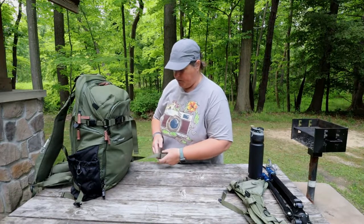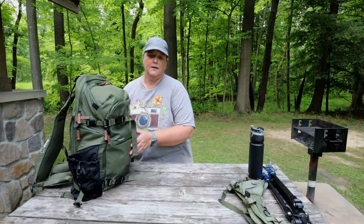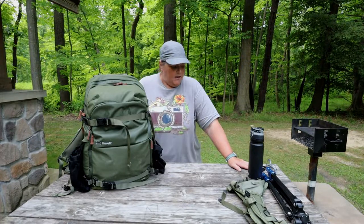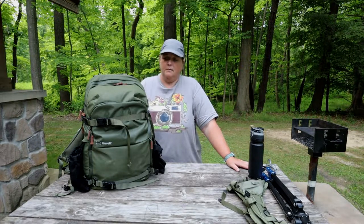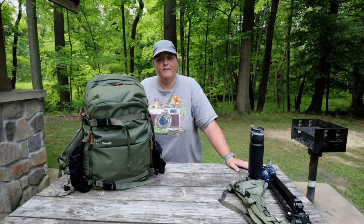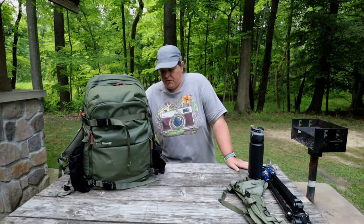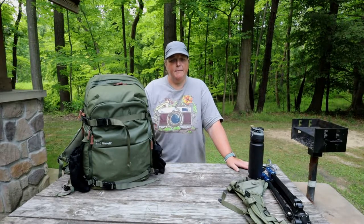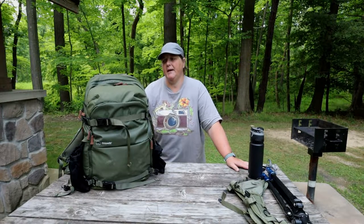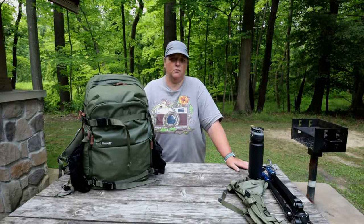It's very, very comfortable. I chose the 30 based off of my equipment and what I use because it works well for me. I think the 35 would have been too large in certain areas, and the 25 would have been way too small based on my equipment. Because I do carry some large lenses. I still have my Nikon set up with my 150 to 600, which is quite large. They do have on the Kickstarter program a large mirrorless core unit that you can get to go with one of these bags. I'll be excited to get one whenever they start selling those. I'm not sure when that's going to be.